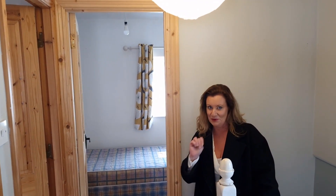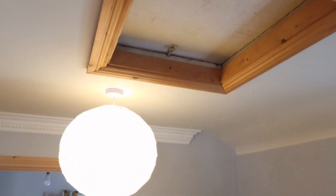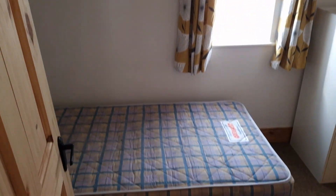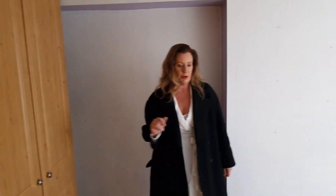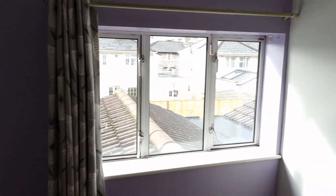Up here we have three bedrooms and two bathrooms — including a little secret hidden bathroom. Just above you there is your access to the attic. To the right as you come up the stairs is the smallest bedroom with fitted wardrobes — it's a single bedroom overlooking the back garden. And then directly in front of you as you come up the stairs is this really big double bedroom, again with plenty of fitted wardrobes and hardwood flooring, also overlooking the back.